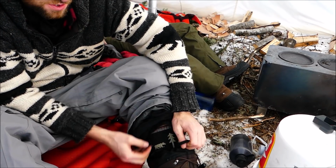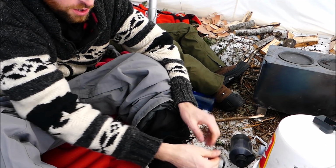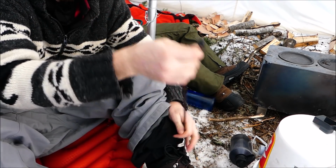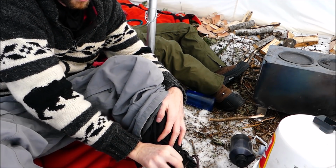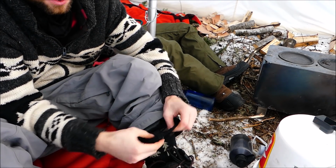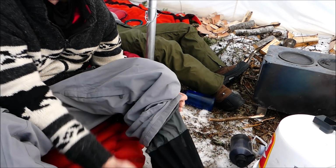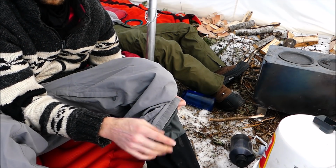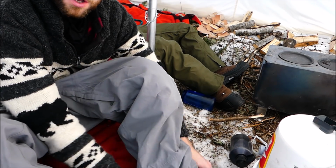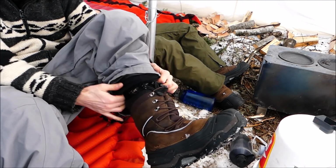Some of the best features here are the cinch around the boot top, which keeps snow out, and then laces that can be cinched as well, which is great if you've got big mitts on and you don't want to take them off in winter. And then the snow pant has a really strong elastic band. Snow doesn't even get up here in the first place, so the cinch there is just an extra precaution, but for keeping your feet dry, it's so nice to have that elastic band.